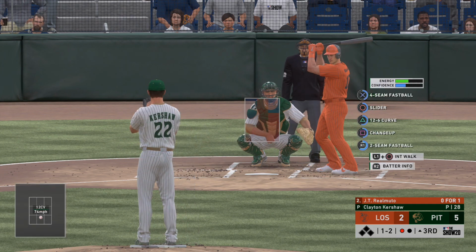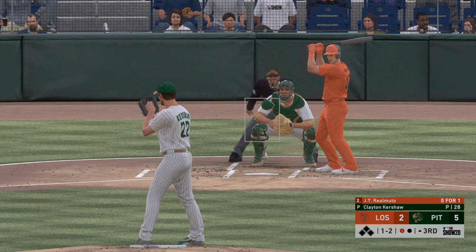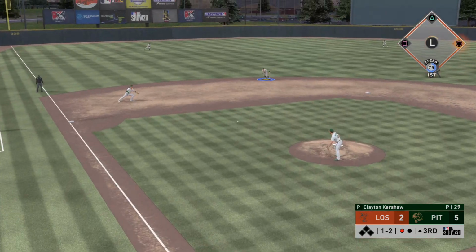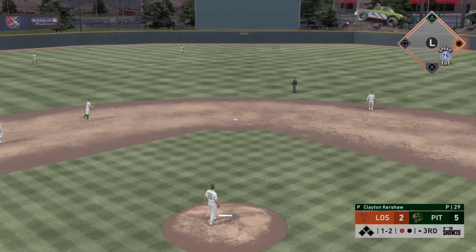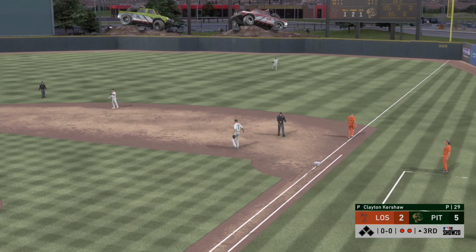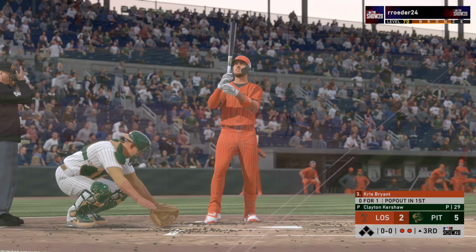Tough curveball that time, but he's able to make a little contact to keep this at-bat going. Got to take advantage of that pitch right there. 0-2 breaker hanging over the heart of the plate. Not going to see too many of those today. On to Freeman at first, and there are 2 away now.